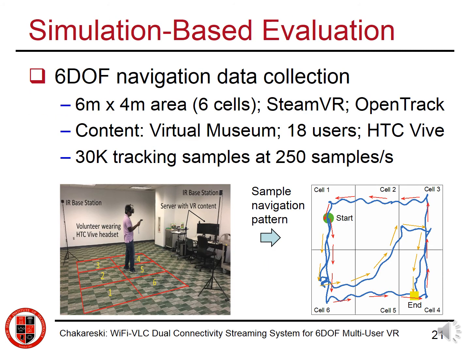The VR arena setup that we used to collect 6DoF navigation data and carry out simulation experiments is shown in the picture in the lower left. There were 80 participants in the data collection, wearing the HTC Vive wireless headset and navigating the 6DoF content museum streamed from the server using the software SteamVR. The navigation data was collected using the OpenTrack software, and each navigation trace of a user comprises 30,000 tracking samples.